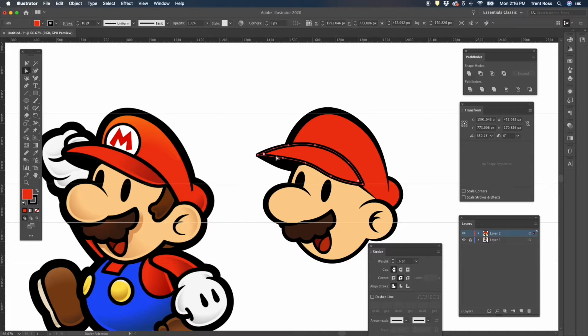Now I'm going to hit the A tool, and I'm going to bring this edge in just a bit, and then we'll go adjust for that because it's more rounded right there. And I'm going to grab the Curvature tool and round out that hat shape just a bit. It's always about fine-tuning and tweaking shapes in different ways. And hey, maybe you want to change up Paper Mario just a little bit more and make him more your own. You be my guest. How about you make a zombie Paper Mario? You go right ahead and change it up.